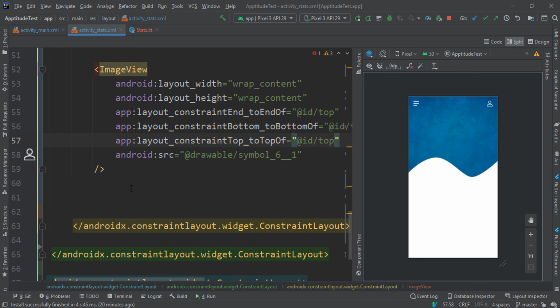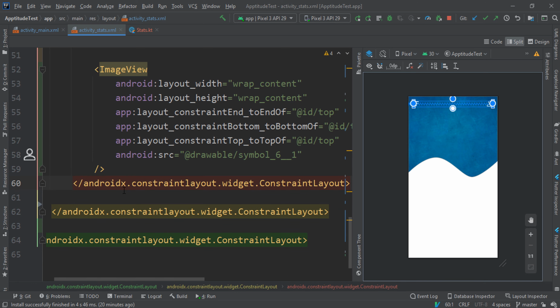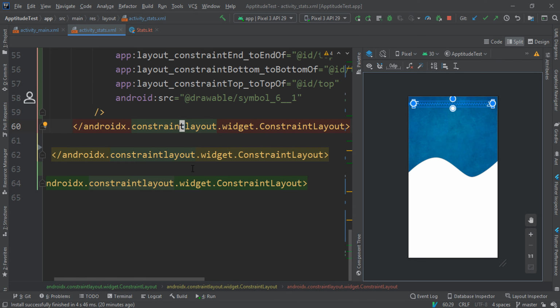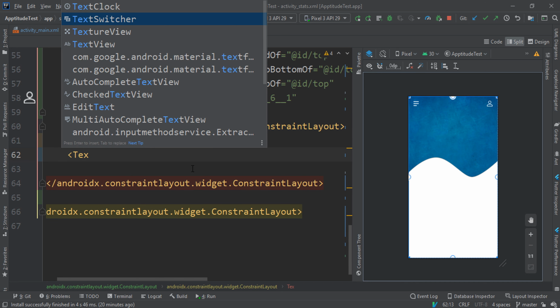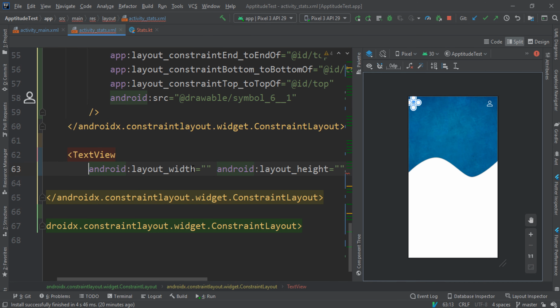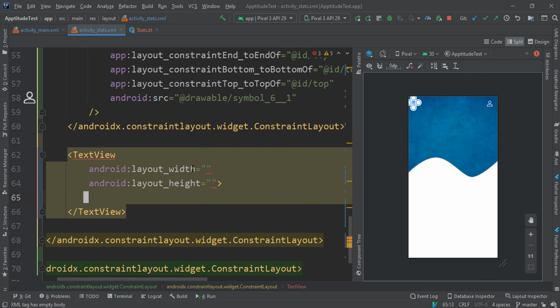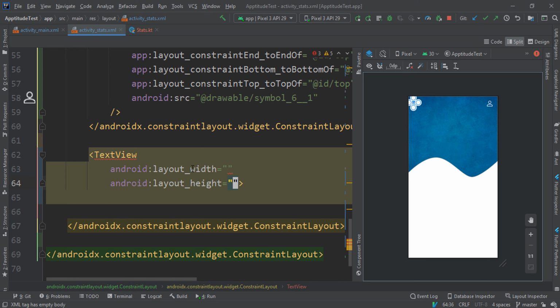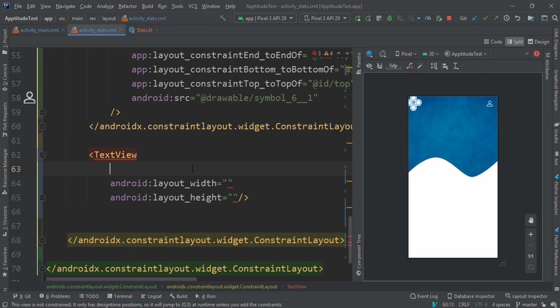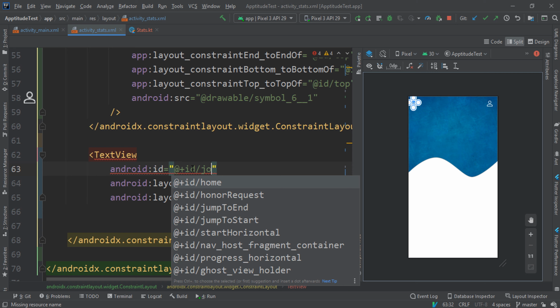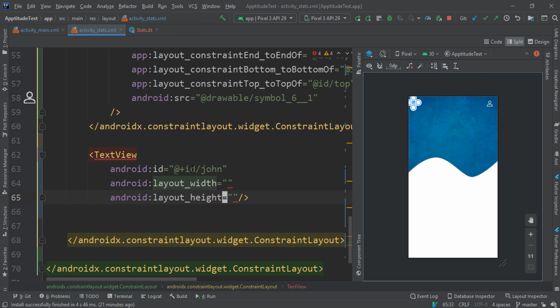So the next thing we have to do now is to add that big text. So that big text is going to be under this constraint layout. So I'm going to bring down the text view. So I don't want it that way, so I'm just going to close that. So for the text, I'm going to give it an ID of John because the name of the text over there is called John, and you can just wrap the contents. So guys, sorry for this jumping.